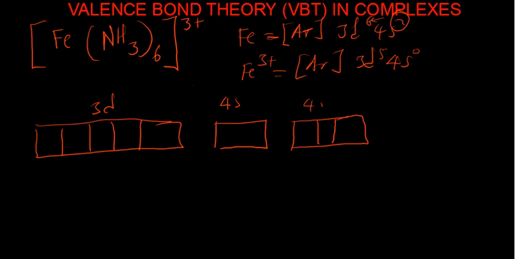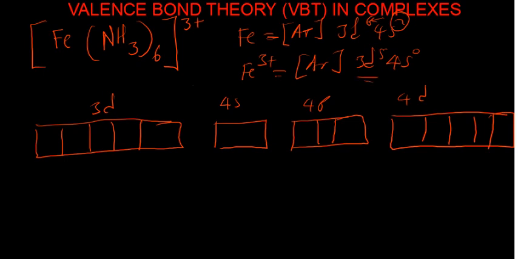We've got 4p, and also we've got the 4d. One, two, three. Okay, there are also 5 there. So in the 3d we've got only 5. 1, 2, 3, 4, 5. We don't have anything here, not anything anywhere.